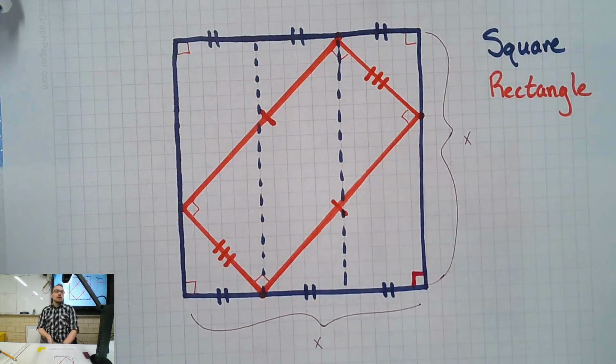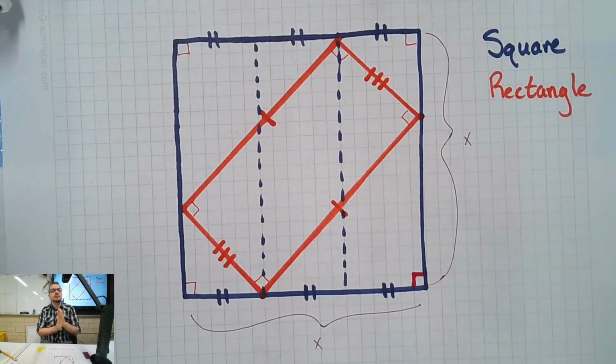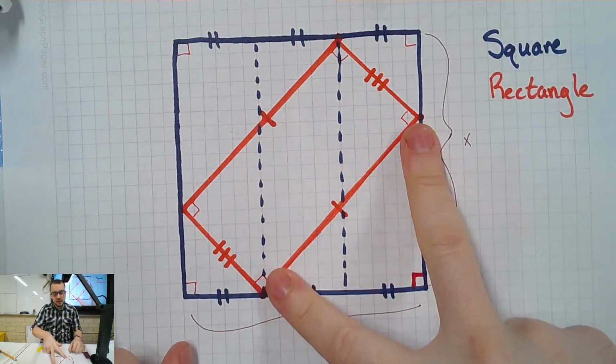So we want to figure out the area of this rectangle. What's the area of a rectangle? How do we figure that out? Yeah. Length times width. There's lots of ways to find the area of a rectangle, but that's probably the easiest one. So we need to know this value times this value.